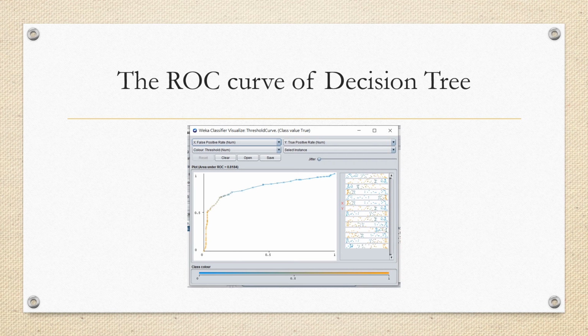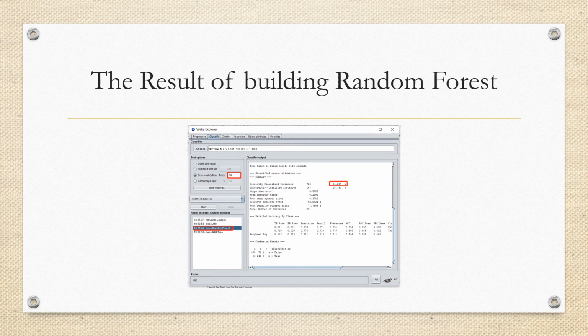Also, the ROC curve of the decision tree is created like this graph. This slide introduces building the random forest, and the accuracy is 81.257%.